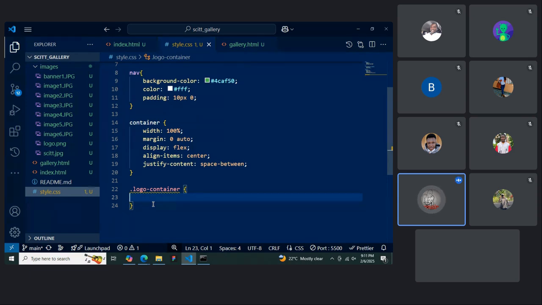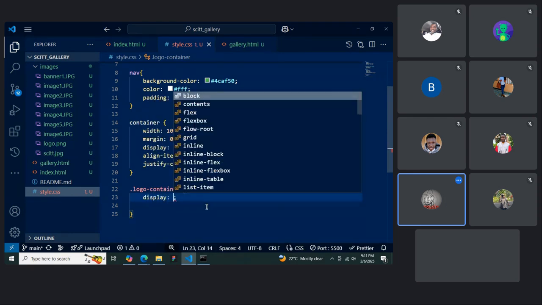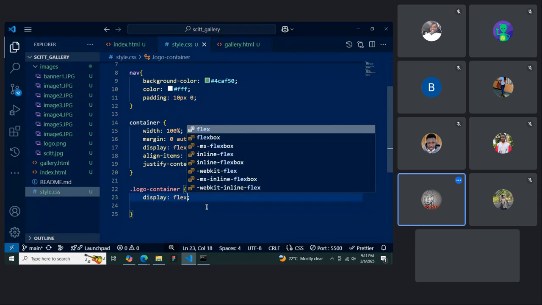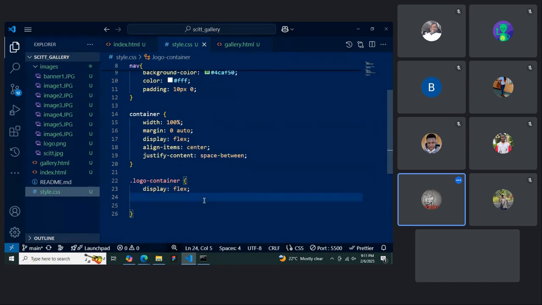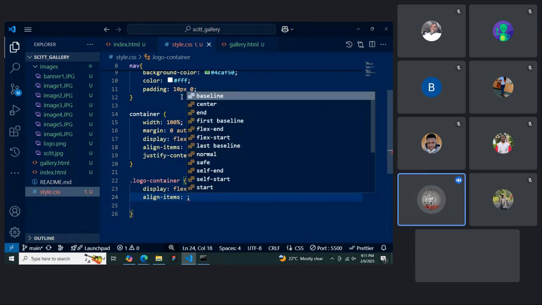Then I'll add a few elements inside of it. I want to align the items so that they are centered.